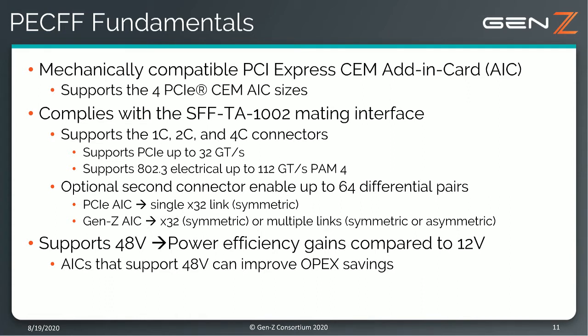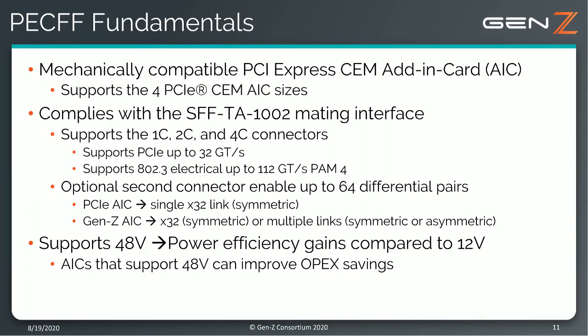PECFF also supports the 4 PCI Express CEM AIC sizes: half, 3/4, full, double width. As we mentioned earlier, it does comply with the SFFTA 1002 mating interface, so it supports 1C, 2C, and 4C connectors, which provides a pathway for performance of up to 32 gigatransfers per second with PCI Express Gen 5. As well as supporting other protocols such as IEEE 802.3 electrical with a pathway of up to 112 gigatransfers per second PAM4 data rates.